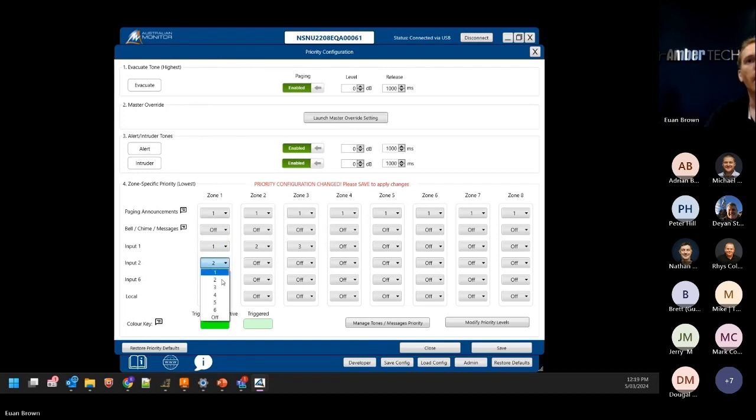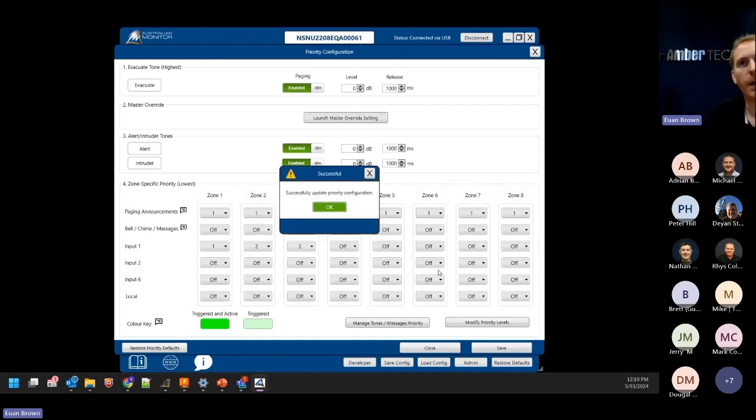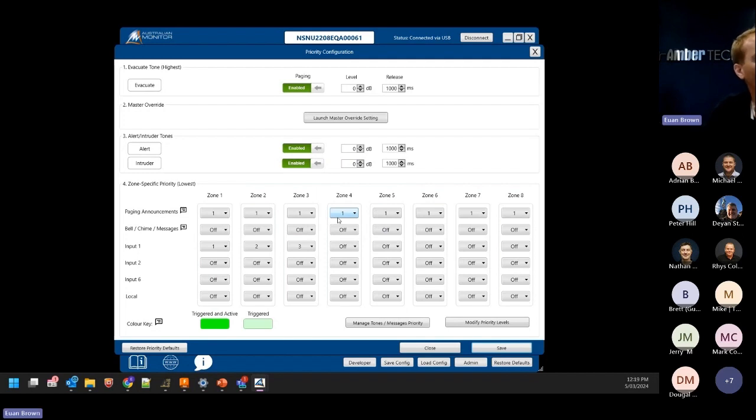So if I then save this configuration, I will then explain this in more detail, what's happening. I'm going to trigger an input source. So when I'm playing the source, what it's saying is that using this key here, when it's green like this, it is triggered and active.